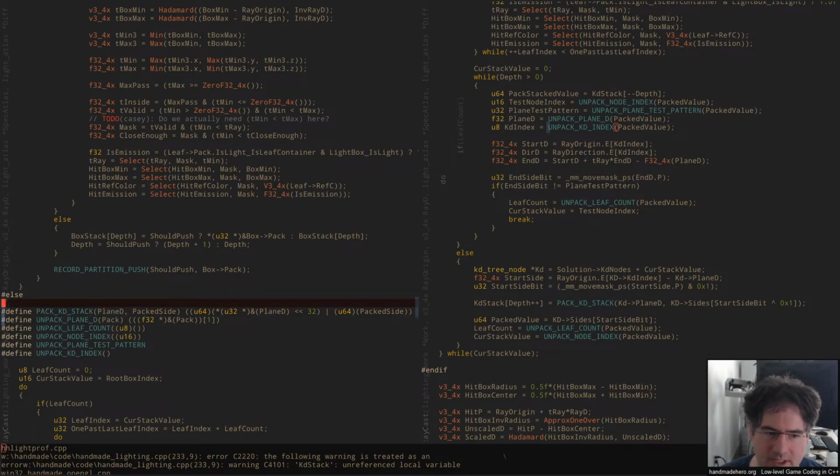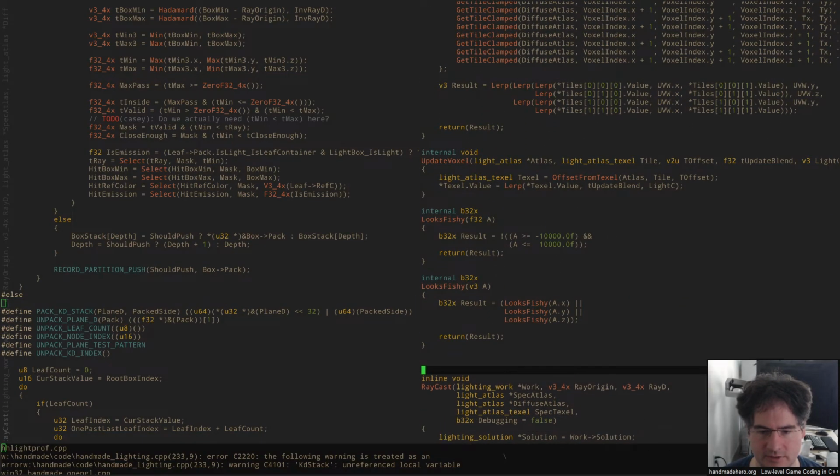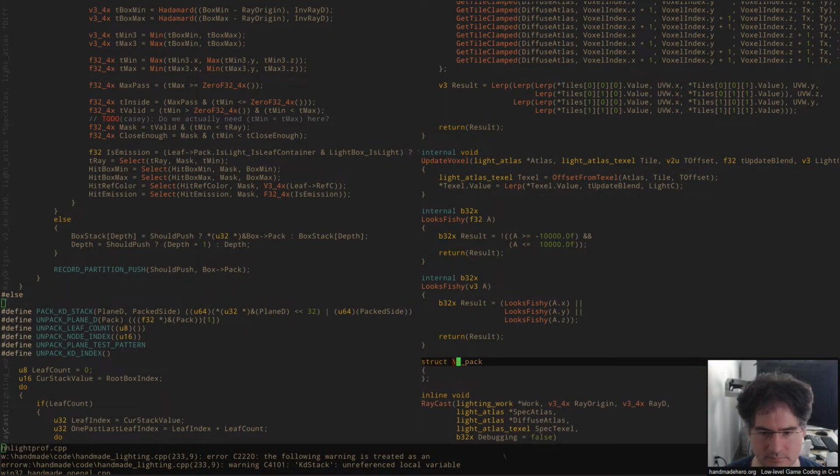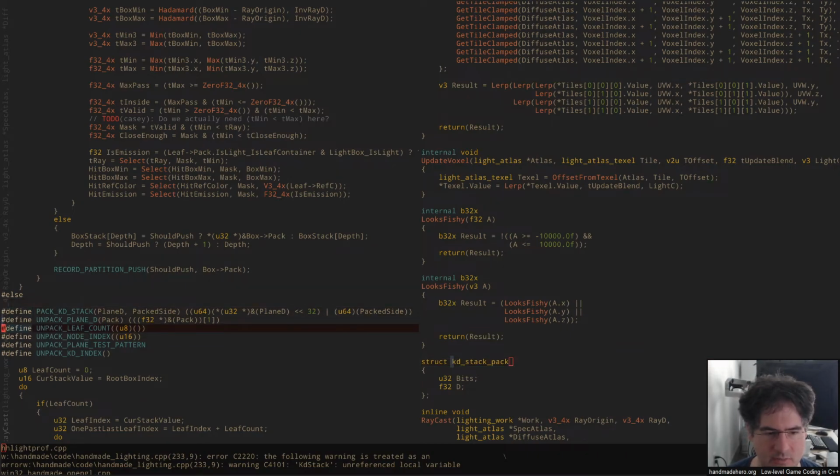Okay, so here's a thought. One thing I could do here is introduce a struct that's like this. You know what I'm saying? And so when we have a packed one of these, we're just going to treat it as this thing and see if the compiler understands that. So, for example, I could say, this is going to be one of these.